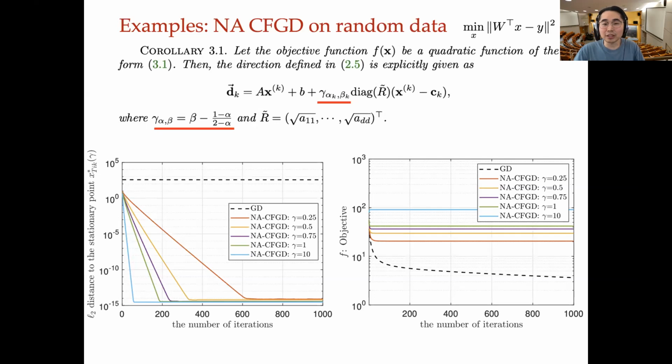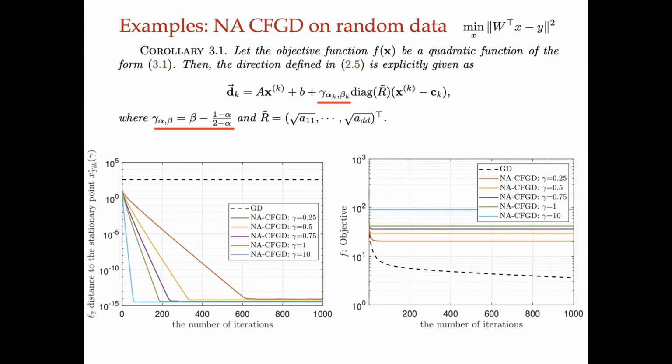Also, this is a generic formula, so if you choose CK to be a constant, then this is not a momentum. And if you choose CK to be related to XK, the previous iteration, then that's momentum. But this allows you to choose CK to be like some L times the previous thing. Then that is not exactly what people refer to as momentum in the community.